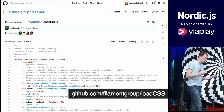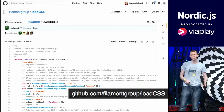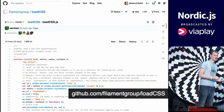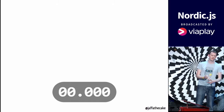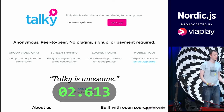But there is a CSS property kind of being proposed, which I'm really interested in. It lets you say something like, if the web font is cached and it's going to just appear straight away, use it. Otherwise, use one of the fallbacks, but download the web font for the next render. I'm really looking forward to that, because I think that solves a lot of the performance problems. But until then, web fonts are a bit of a problem. So if Talkie did all that, put content in their markup, made the script async, and loaded the font async, their render time would go from 8 seconds to 6.4 seconds saved on 3G for just those tiny little changes.